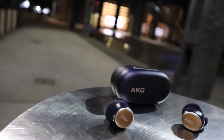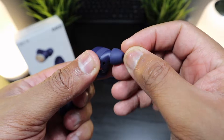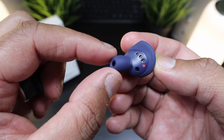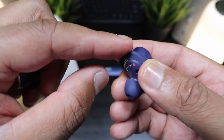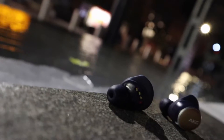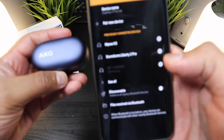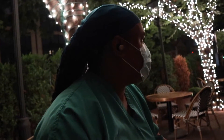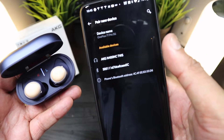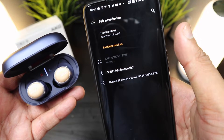We're greeted with a nice looking true wireless earbud — you have gold accents and a nice dark blue soft ear tip. The drum area has that feel of your Samsung Galaxy Buds, and the fin is similar to the Galaxy Buds but the look is more premium. These might be some next level true wireless earbuds. Let me get these paired up, use them for a couple of days, and come back — are these AKG N400s better than the Samsung Galaxy Buds?